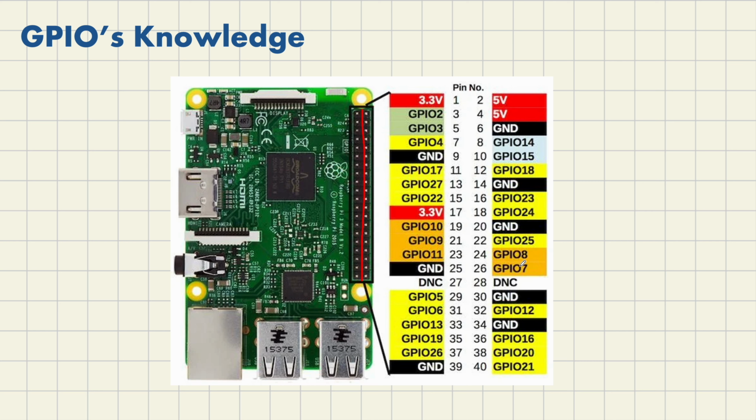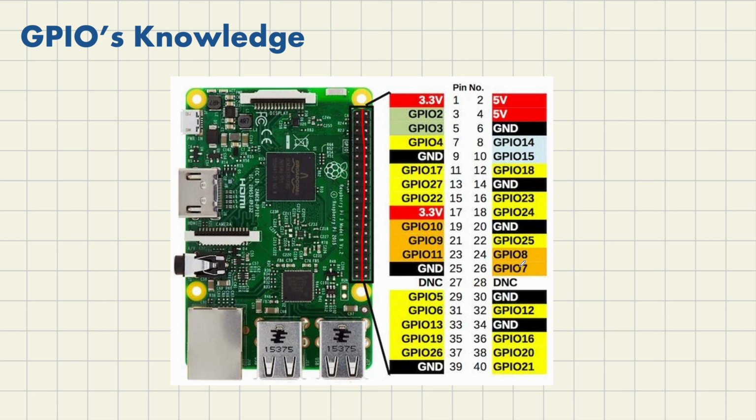Let me give some basic instructions for when you go ahead to the projects. When you make a change in your circuit, even a minute change of moving a wire from pin to pin on the breadboard, you need to be careful because you first have to shut down the Raspberry Pi, remove the power supply, and then make the changes in your circuit, because this microcontroller can be destroyed even when touching with your bare hands. So be careful with that. Turn off the power supply every time you change a pin on your circuit or your breadboard.